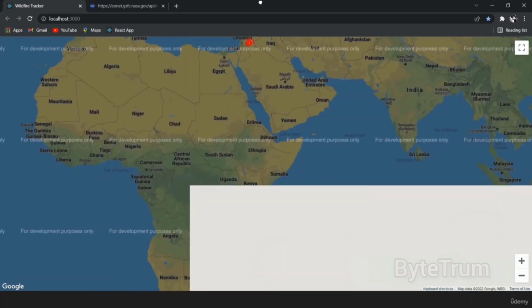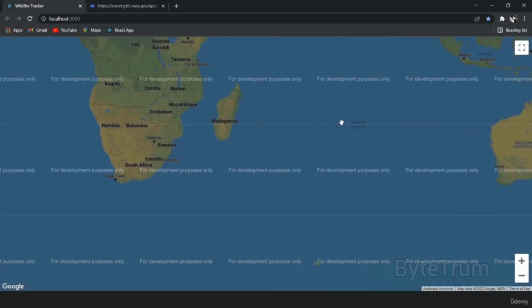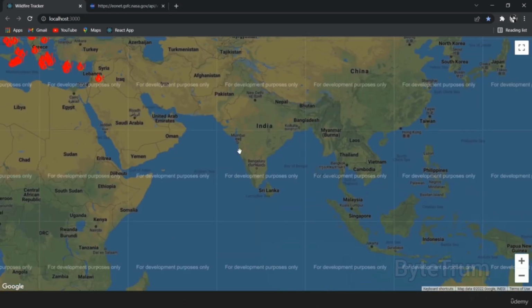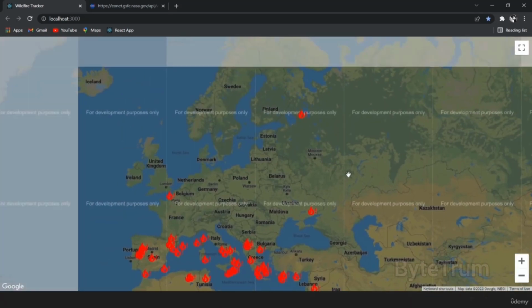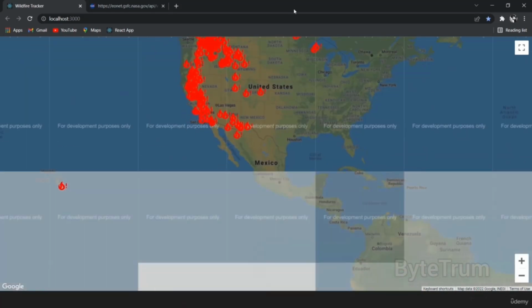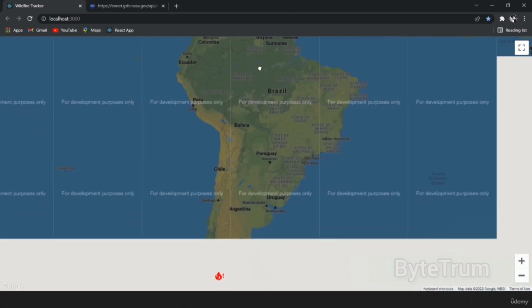So we can check the position or the status of the wildfire for the entire world. It will show for the whole world, and I'll just check South America.